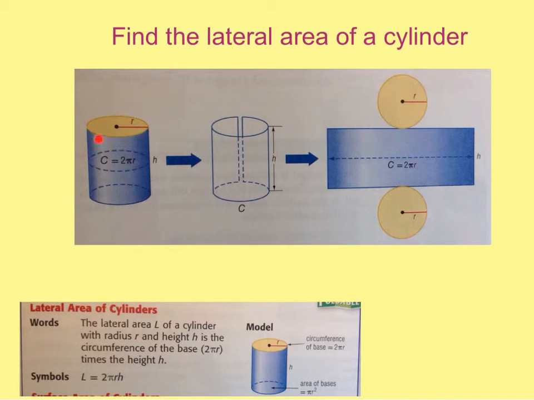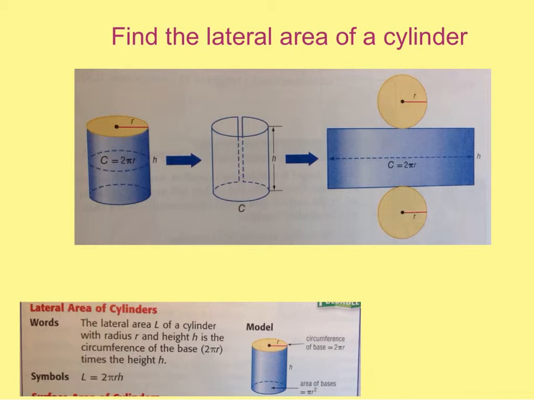So when we take a look at a cylinder, the net is going to look like this. We've got our two bases, which are the circles, and notice the lateral face is a rectangle. The length of that rectangle is going to be the circumference of the circle itself, because if we split the cylinder open, the circumference is just how long this rectangle, or this lateral face, is.